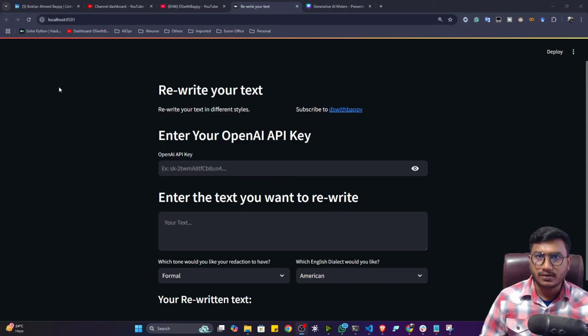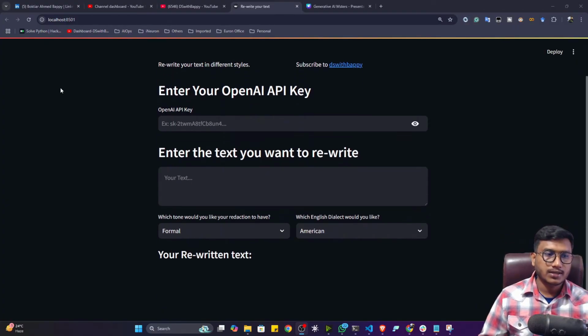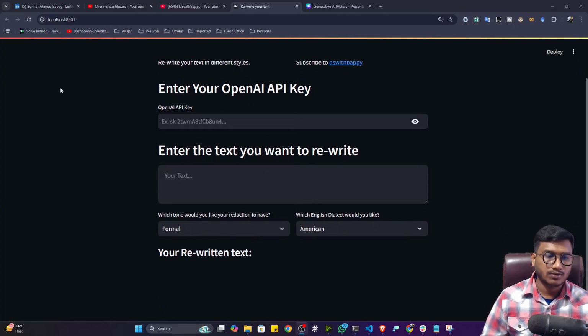Streamlit is a Python framework. With the help of that, we can create a web application without writing any HTML and CSS code. In case, you can also use Flask. If you want to use FastAPI or Django, you can use anything.